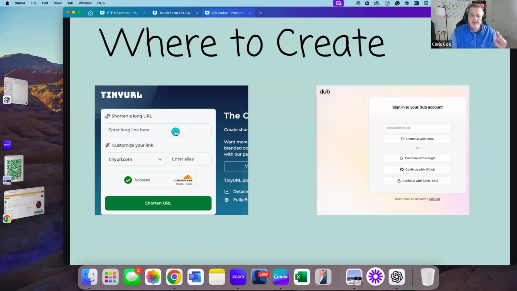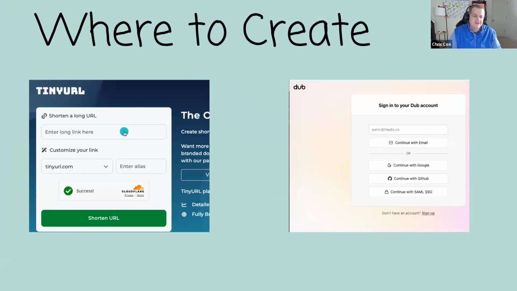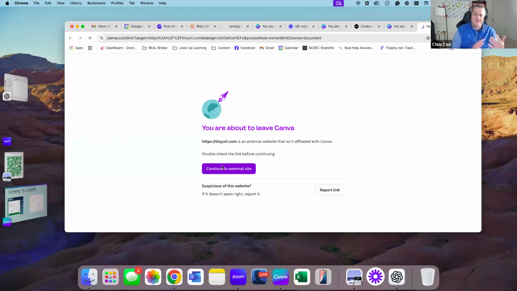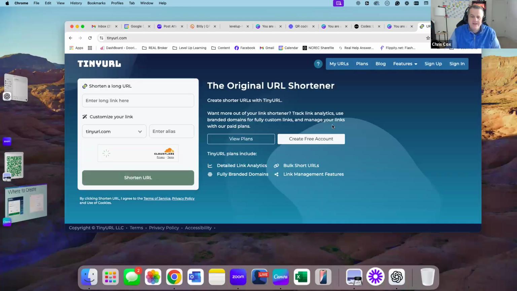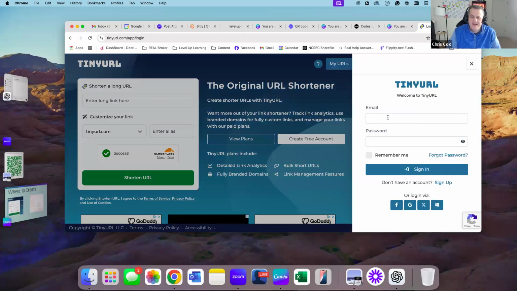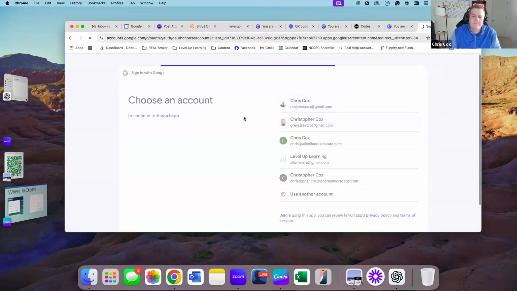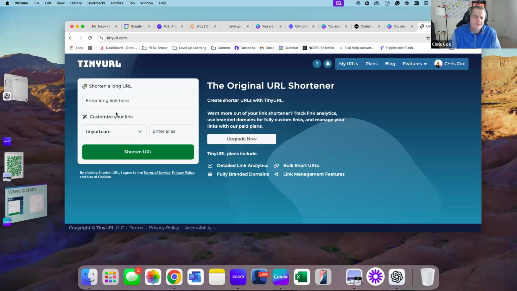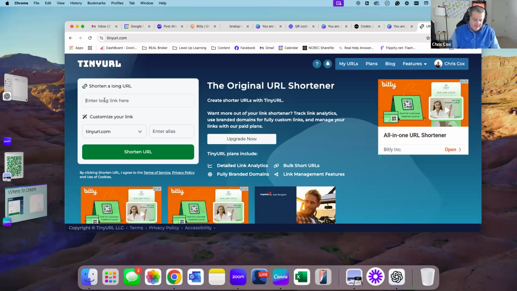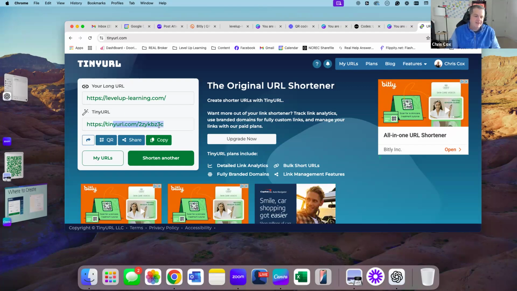With tinyURL, you can sign up for a free account on there. I'm going to click on that and go out to that. So tinyurl.com, you can see you can create a free account. If I go to sign in, you just drop your link in there, and it's going to shorten that URL. So that becomes my URL for this, because I'm not a paid account, there's no branding that I can use with that.